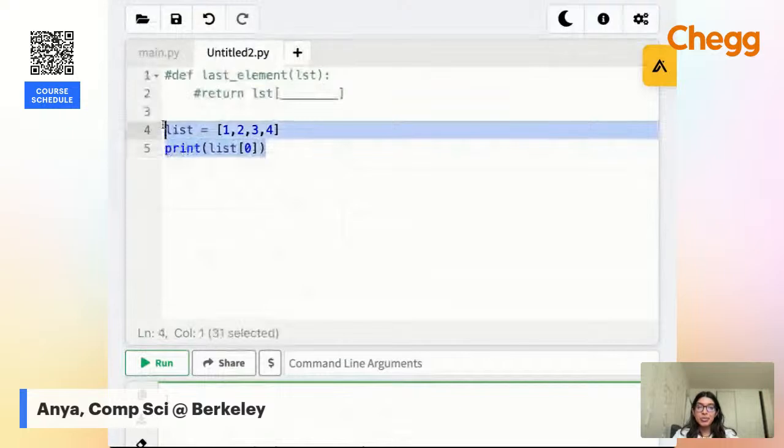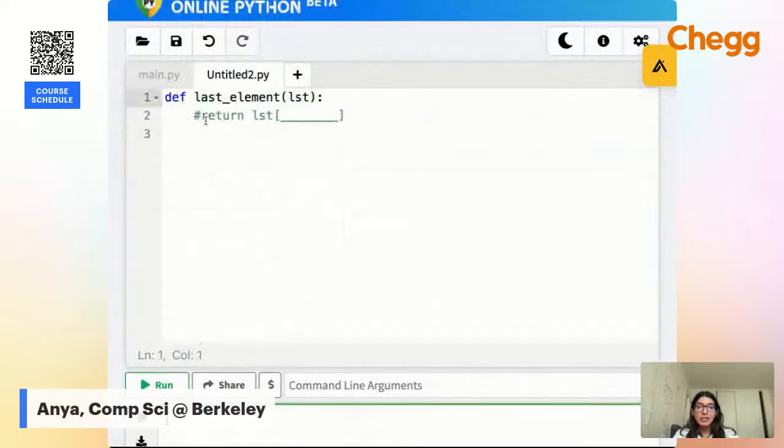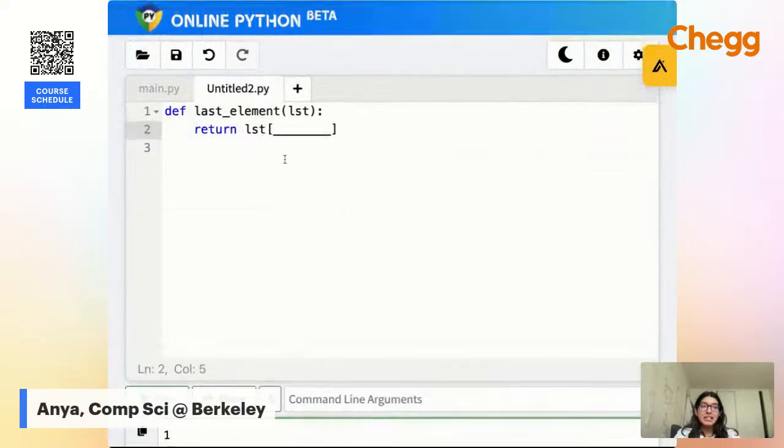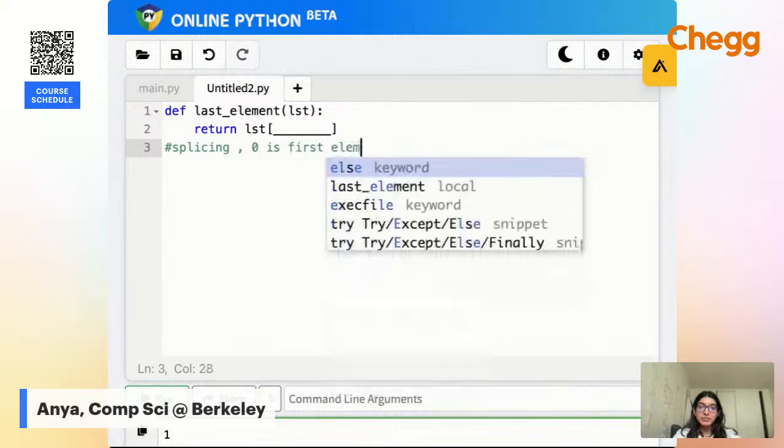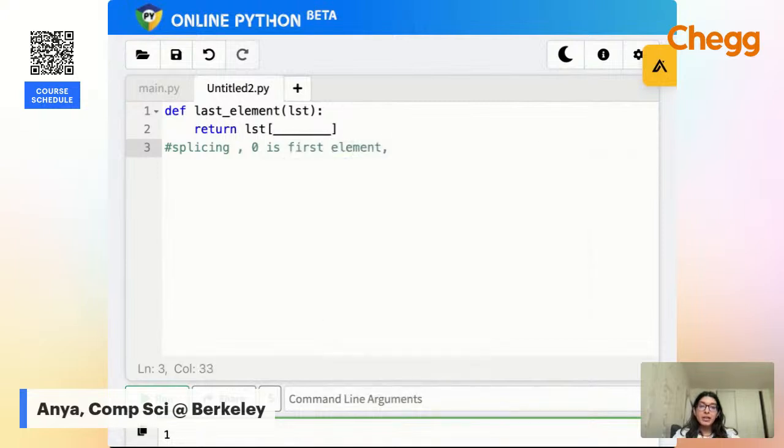That's the same principle we want to use when figuring out how to return the last element. Except in this case, since we're generalizing it to any sort of list, you have to take into consideration that you don't know the length of the list. So this is where we have to use slicing operators, and we have these built-in features. For example, if 0 is for the first element, then if we want to access from the back forward, we use negative indices. So -1 would be accessing the last element.